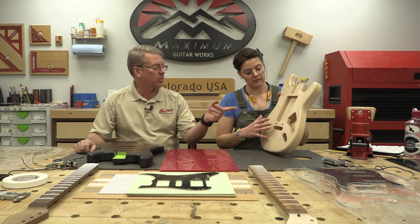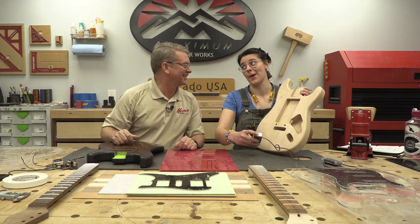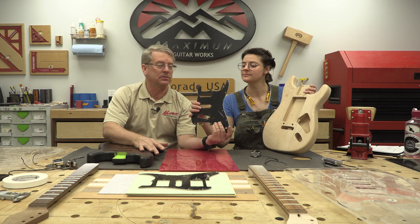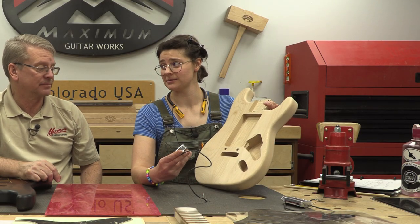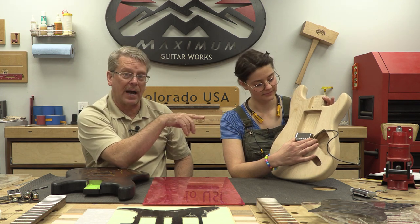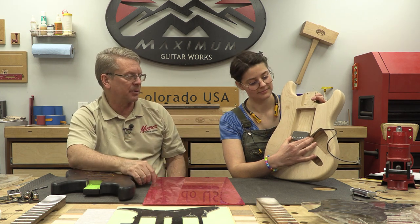Yeah, so like the swimming pool route here, that's the reason that we did that, to have that maximum flexibility, right? So we didn't have to determine in the beginning what kind of pickup configuration. What if we don't want the standard Strat triple single coil pickups? We wanted something maybe a little different, like these super rad Righteous Sound Gold Tooth series. These are going to be awesome in there. So we're going to do a double humbucker configuration in the swimming pool route of the alder body. And I think that's going to show everybody the versatility of that type of route.